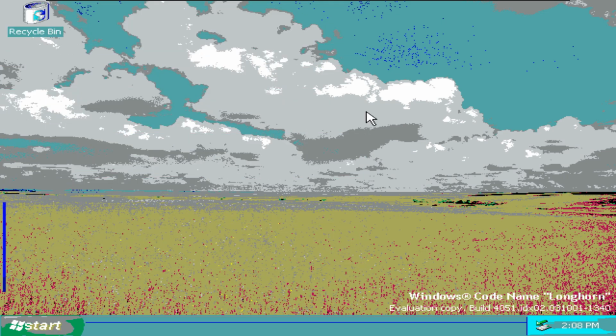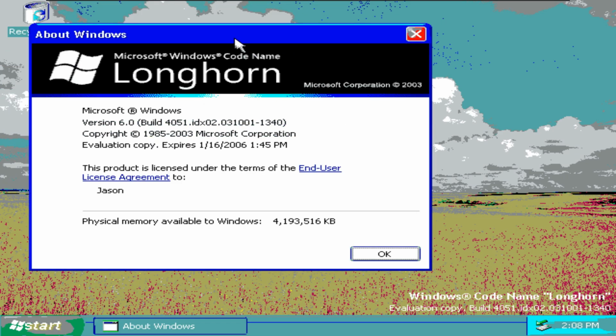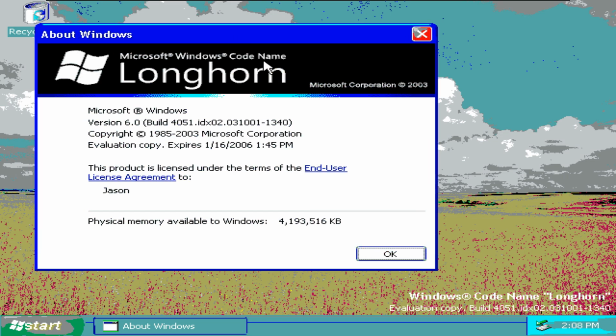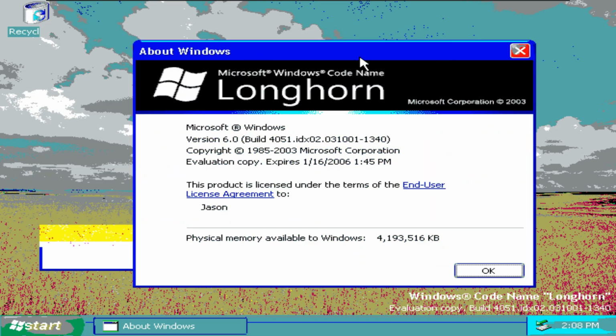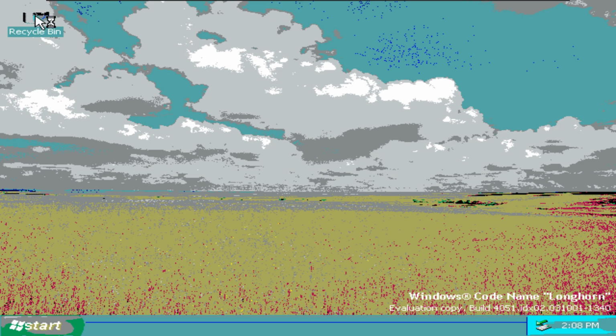And I also want to try and see if I can do this. Yep, I can. So it says Microsoft Windows codename Longhorn. So this identifies itself as Longhorn Windows, and the evaluation copy expires 1/16/2006. Okay, interesting.